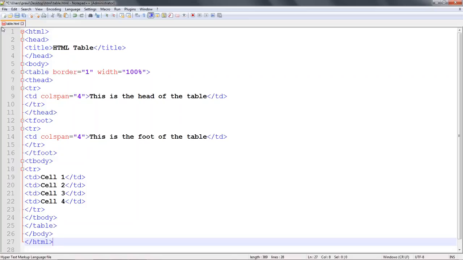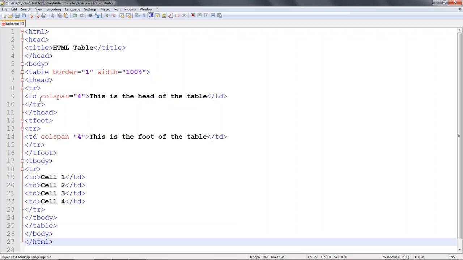So let's have a look at the code example for the table header, table footer and table body. Here in the HTML, we open the body, and then a table with border 1 and width 100%, and we opened a thead here. In the thead, we opened a table row.